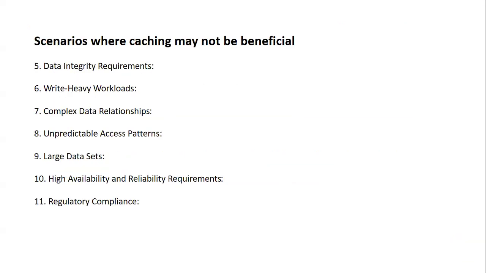Now, there are again multiple scenarios. Data integrity requirements, like banking applications where account balances and transaction histories must be up to date. So integrity of the data should be maintained. No use of a cache in that scenario. Heavy write and read workloads, as I mentioned before also. If your data is updating or changing frequently, or heavy workloads are there, how many times will you cache the data, right? It's continuously updating, with continuous write operations happening.